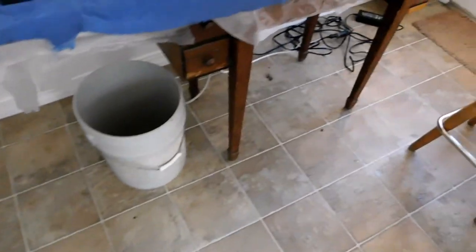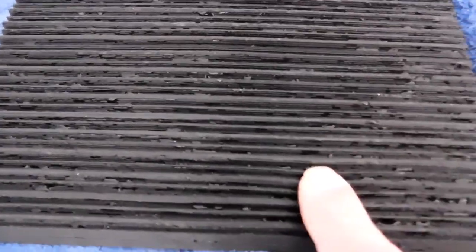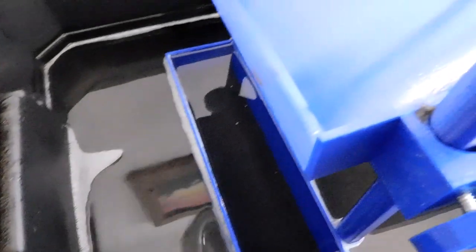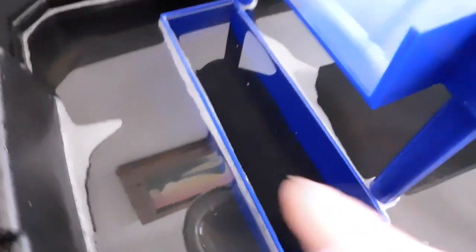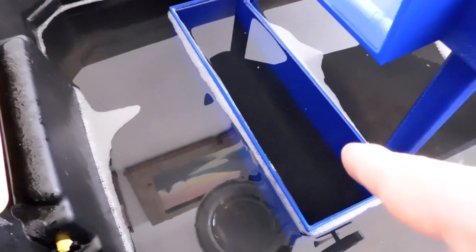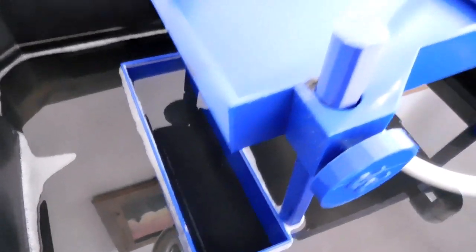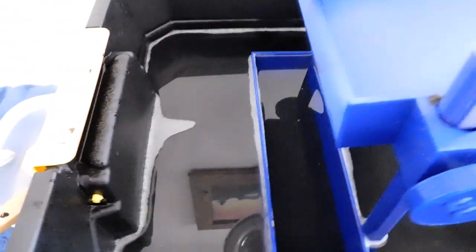Here's the final result: this is what I took out of the Miller table part, and this is what I took out of the deep well when running the cleanup sluice part. I would say well over 50% of the gold was captured before it even got to the mat. I love this — I get to be in the house where it's warm. This mat is badass, I love this thing. I've checked it three or four times — I might have missed four or five specks of gold with the mat, and I know I didn't lose any with the Miller table. The mat is very, very effective for getting through that black sand.